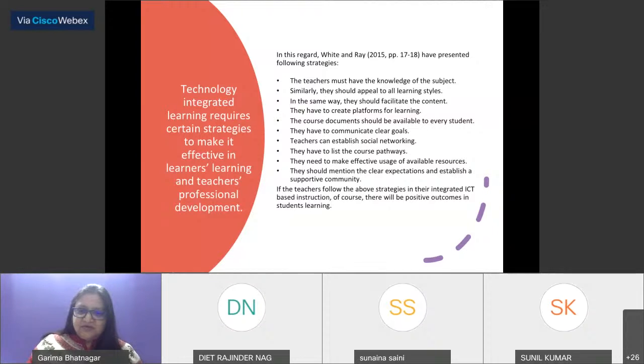When you start looking at a lesson plan for an ICT class, we are all taking lessons on WhatsApp, Zoom, Google Meet, some electronic media, some electronic technology. So when you do that, please remember these things when you write your lesson plans, because I'm sure your HODs must have asked you to write plans, write diaries, and share them with them. So when you do that, you must keep these things in mind.